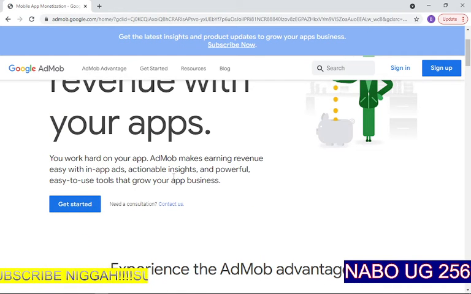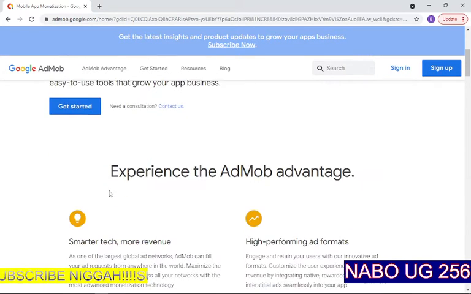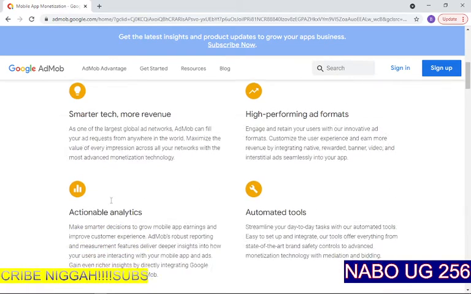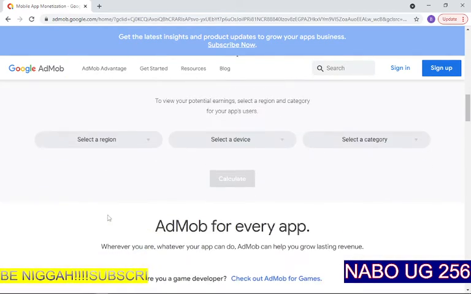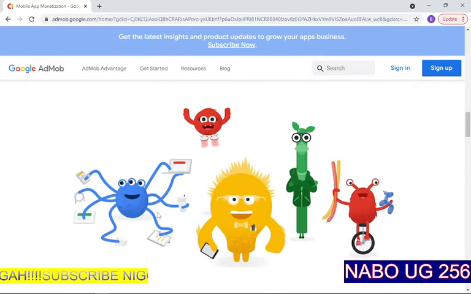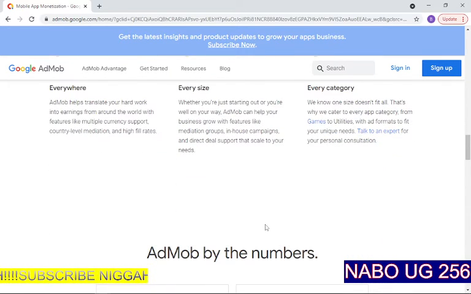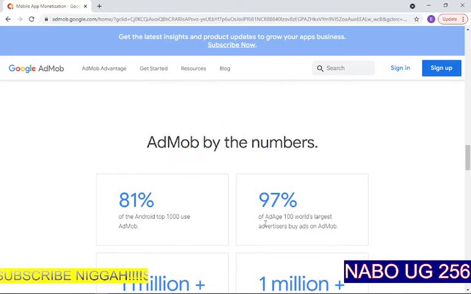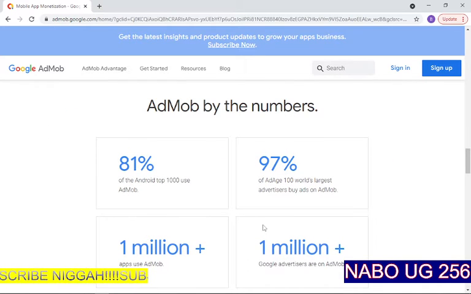You work hard on your app. Admob makes earning revenue easy with in-app ads, actionable insights, and powerful, easy-to-use tools that grow your app business. As you can see, this is the only real website for Admob, saying Admob for every app, everywhere, every size, every category. So Admob is the best, and that's why I recommend it.